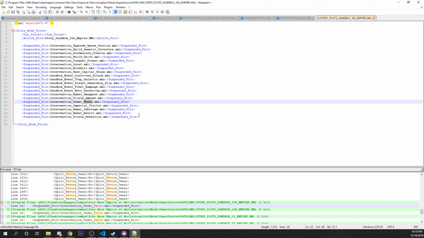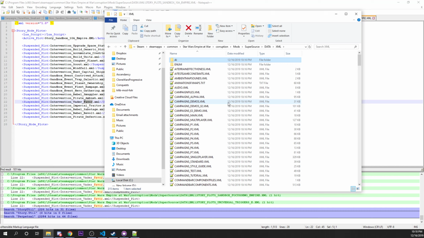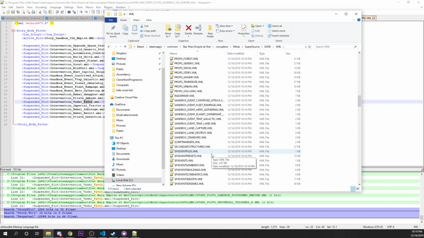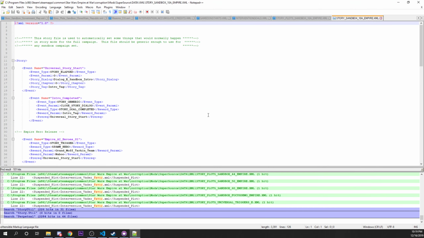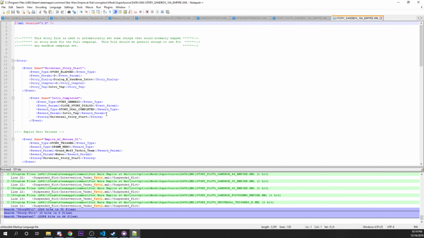But then what triggers it? Story Sandbox 10A Empire. Let's check that out. Like, you could basically just put those in and it'd probably work for most people. But for what we're doing, it wouldn't. I'm not sure where Ains took the voices from. Story Sandbox 10A Empire. Okay, so it's not actually part of this.